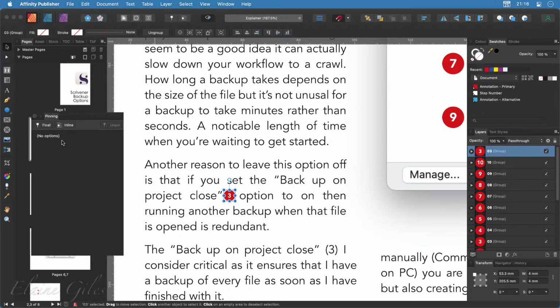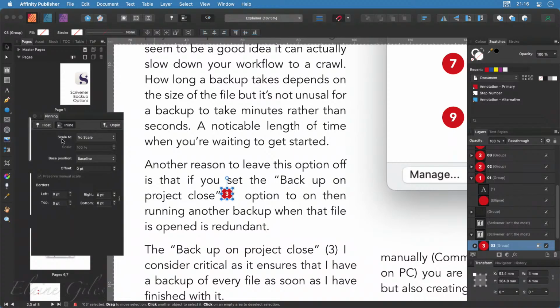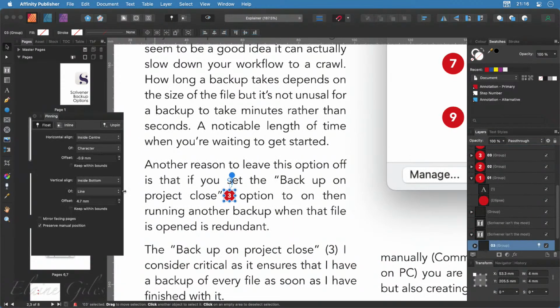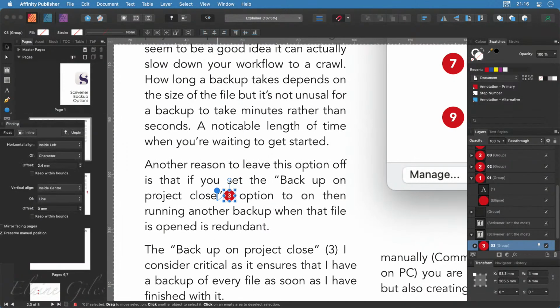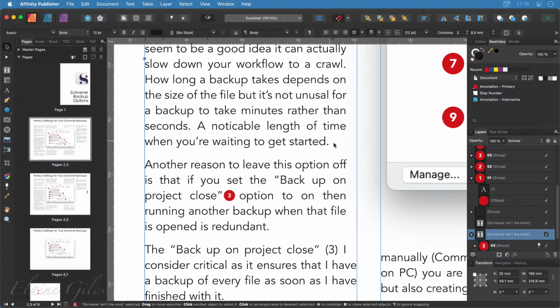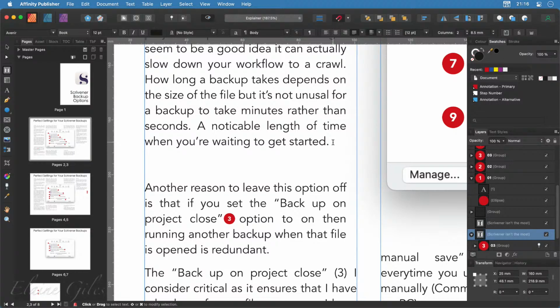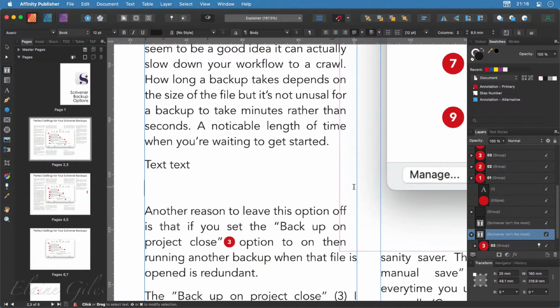So I could choose that to be in line. It does move it up a fraction. Or I could float it and get to decide where it goes. And I would want to move the pin from the word above to where that is. Wherever that is, that's where I want that. Which means if I were to decide I need to add some text above, I can still do that. Carry on typing, more text, and that will move with it.